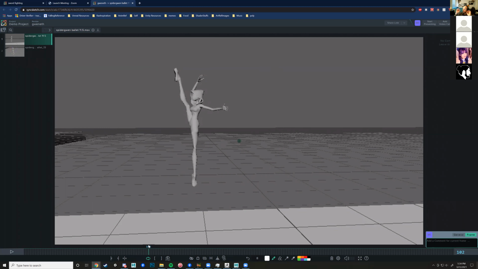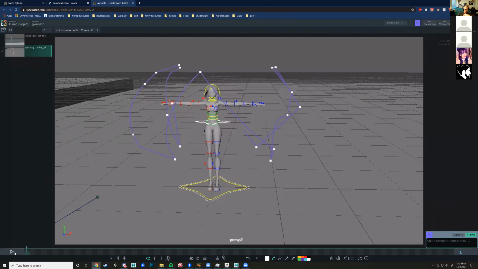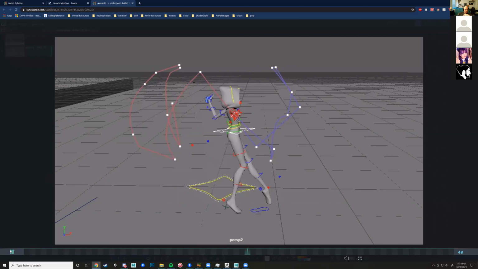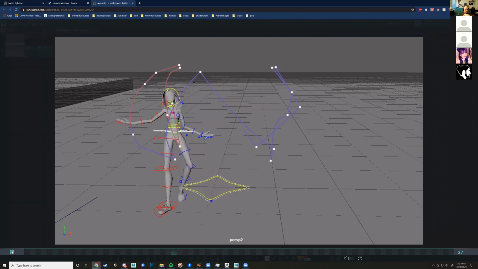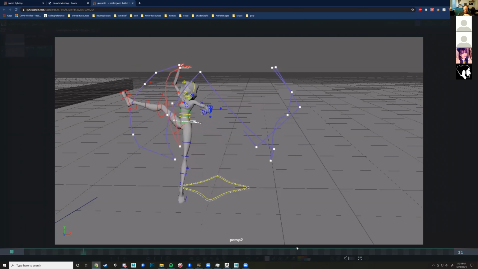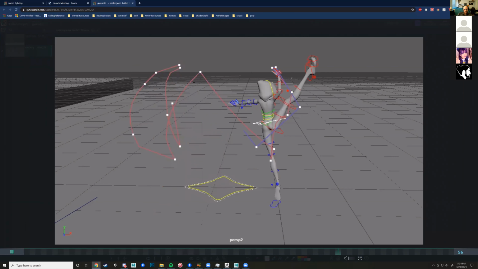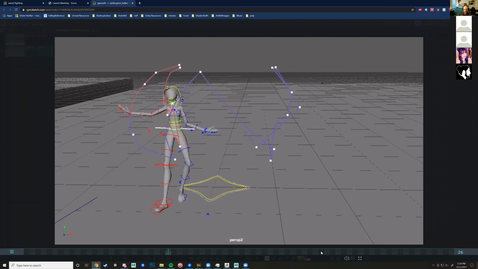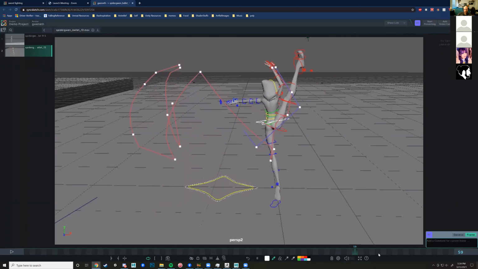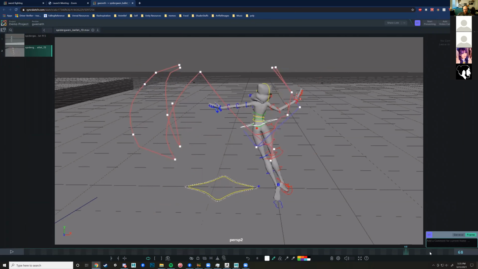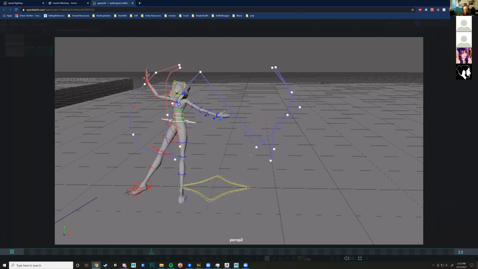So definitely get your final camera in there before you go too far with polishing. But yeah, these are cleaner, I can already feel a lot of that in there. Looking pretty nice. Your arcs get a little bit messy in here. It looks like they might not have been cleaned yet, like for that right arm right there. But yeah, looking good. Good stuff.